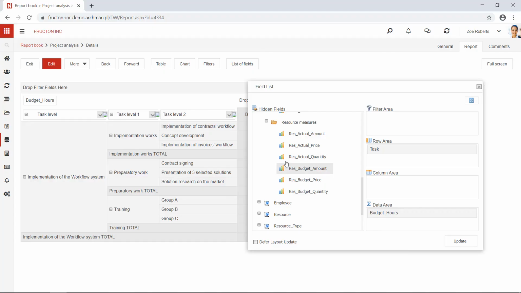So I could also design that tab with resources on my task, and from that resources table, the data would also be available here in this cube to be analyzed.